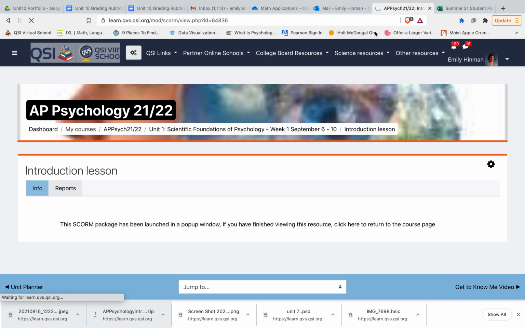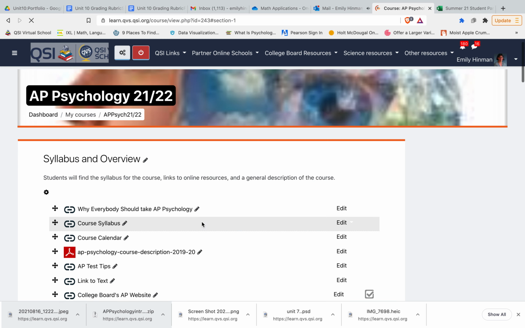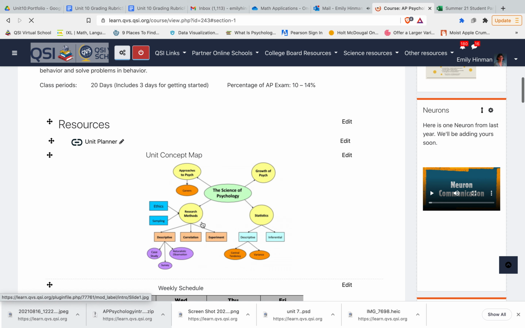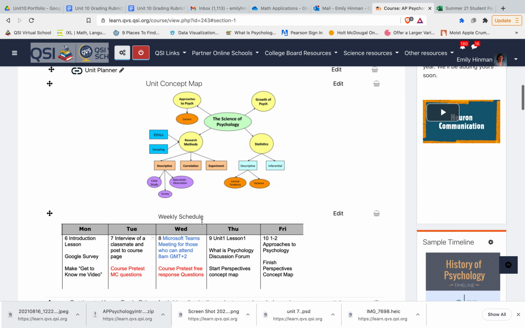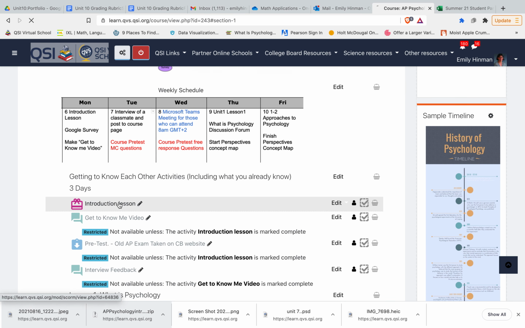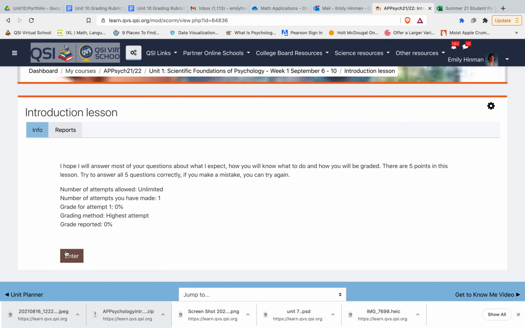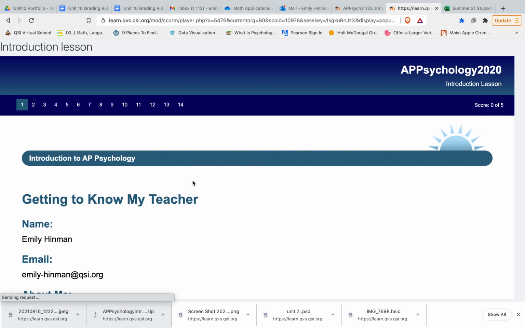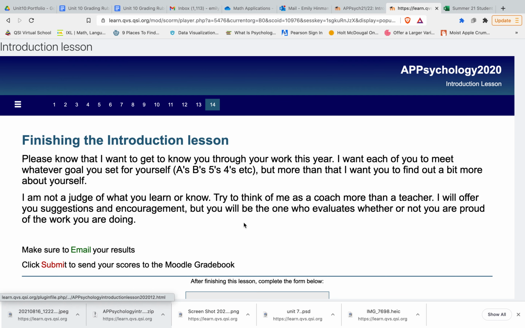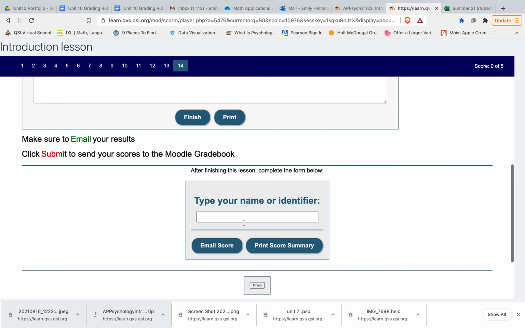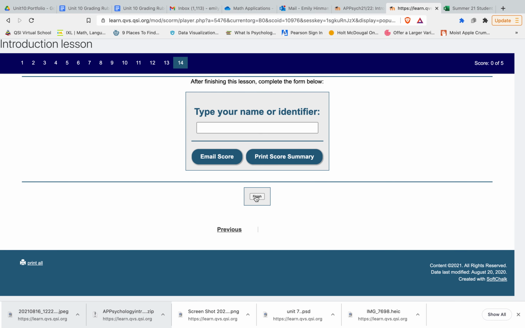And then, oops, see, I made a mistake there. The email came in, but I didn't finish that lesson because I exited it out. So if I did make that mistake and I closed it out, I would need to go back in. I would have to re-enter the question, so I got 5 points. And on the last page, I've already emailed it, but I forgot to click finish. I got to click finish. All right, and then it says, okay, it's done.